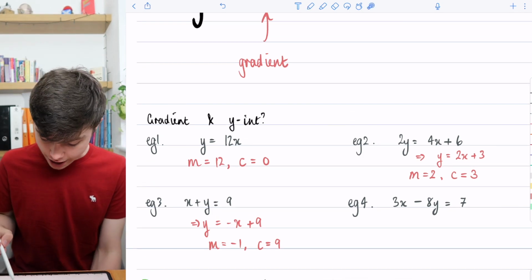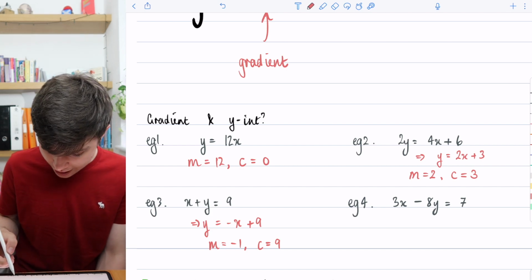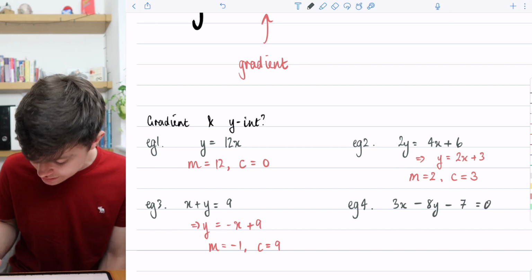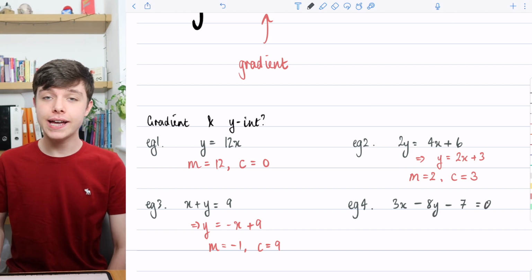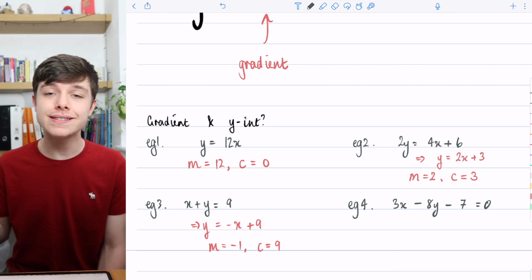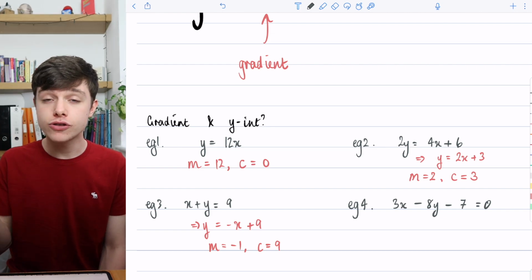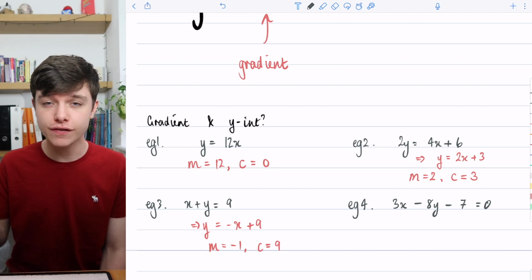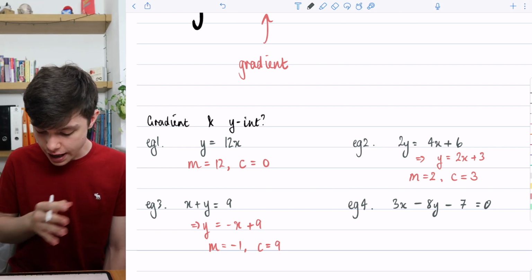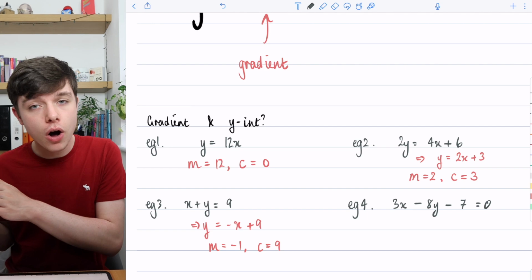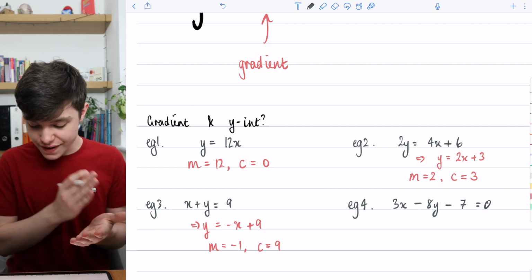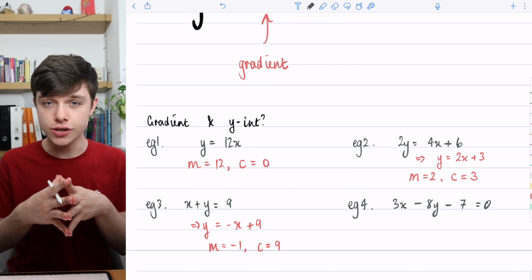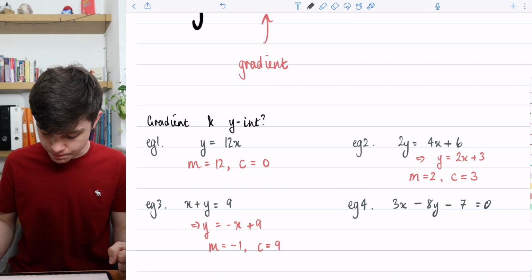Now, notice here, if I actually was to write that, and I'm just going to amend that a little bit for the minute. If I wrote that like that, that is actually in a form that is recognised in maths as the integer equation. That's the integer form of the equation of a straight line. What we have is a 0 on the right-hand side. We have x, we have y, and we have our constant, all as integers on the left-hand side, okay?